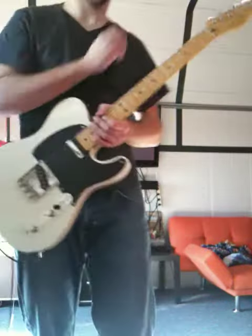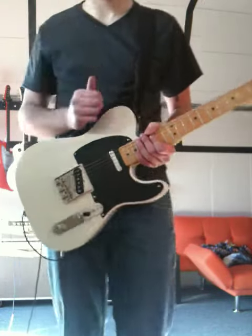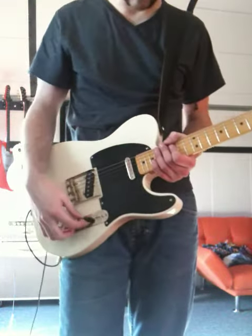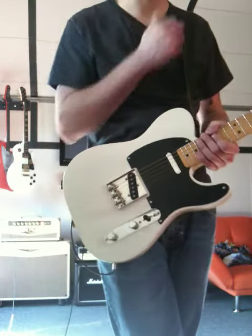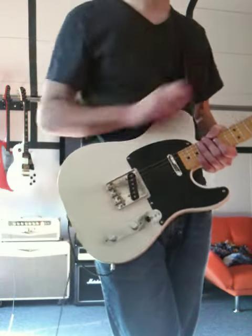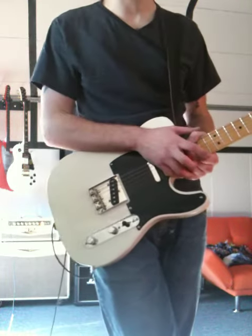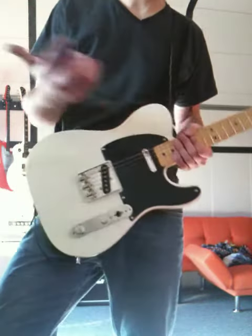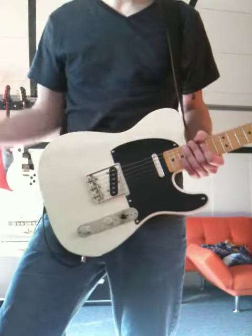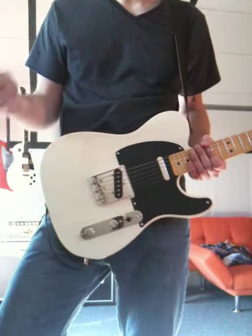What's up YouTubers? I've got a couple of people asking for the solo to Big Green Tractor. A lot of people have been having difficulty figuring out the little lick and the solo part. There's a guy on here that's got a great tutorial on the intro part, way better than what I can do. The only thing is he's not doing the solo part. I'll show you what I came up with — that's how we play it out live and hopefully it'll work for you guys too.